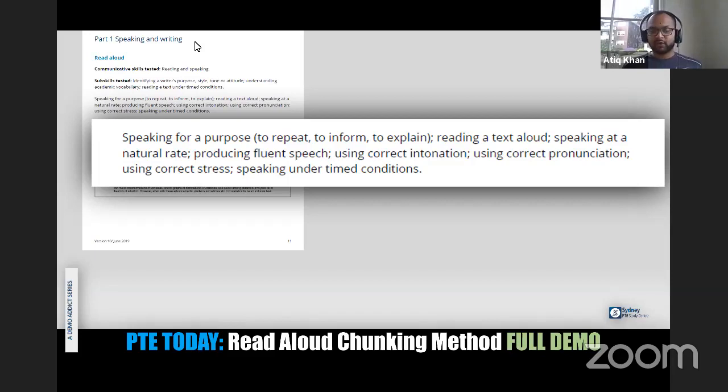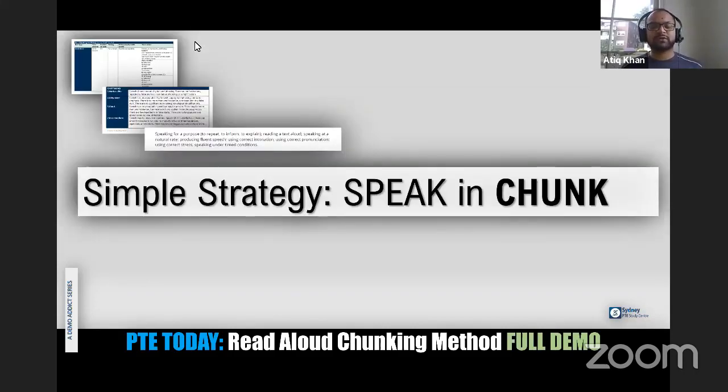And what our research indicates is that because we have to consider so many elements, there is one top method, the revolutionary method that we came up with that's going to help students crack speaking and especially do well in read aloud. Would you like to know it, Ali? I'm so eager to know about it. What is that method? So, dear viewers, that method in simple terms is what we call speaking in chunks. The art of chunking is what we are going to use in our read aloud.